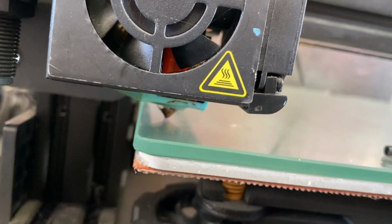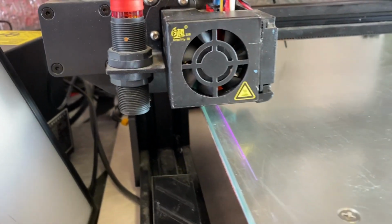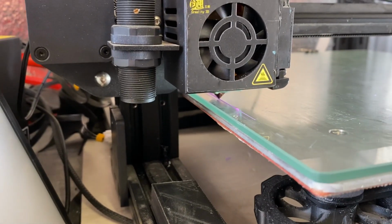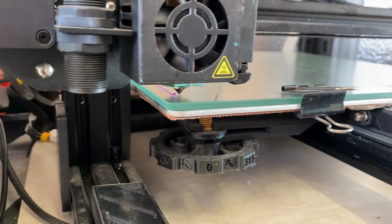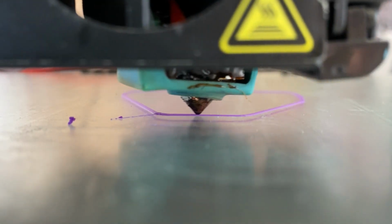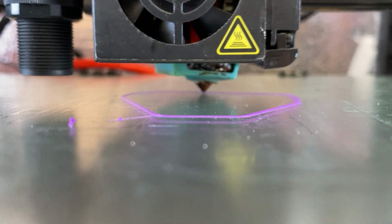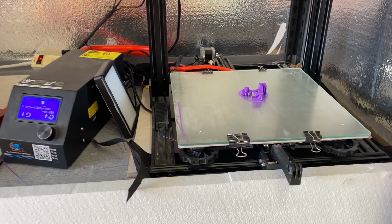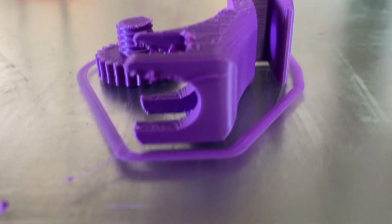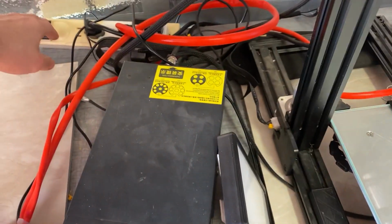Here's a little shot of the printer laying down its first line. Now I have this proximity sensor on the left, not a BLTouch like I should have, so ultimately I have to adjust the Z offset by some micro steps every single time I start the printer. But either way, I got a great first line, and once again, this was only because I manually adjusted the Z offset. Right as I was finishing the print, I heard some commotion in the background. Print turned out okay with no supports, but I had to see what was going on back here.